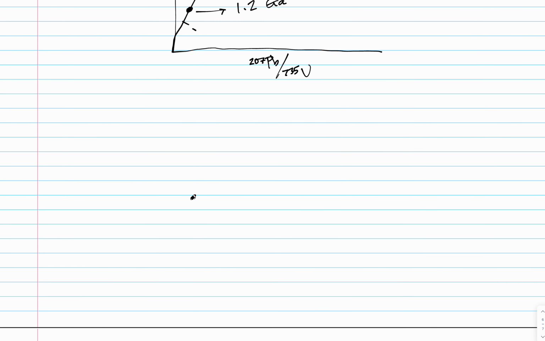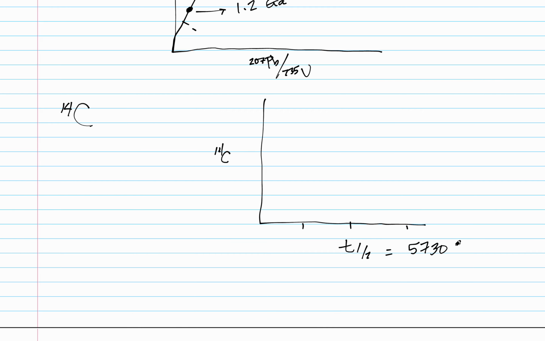Now there are so many other systems out there that have been developed to date rocks. I'm not going to talk about really any of them right now. I do want to just briefly, before we're done, talk about carbon-14. It's the most famous, and it has a half-life of 5,730 years. The way it works, if we put some half-lives in, T to the 1/2 equals 5,730 years. It's a very short amount of time, and that's one of the keys to this, is that it has a short half-life.